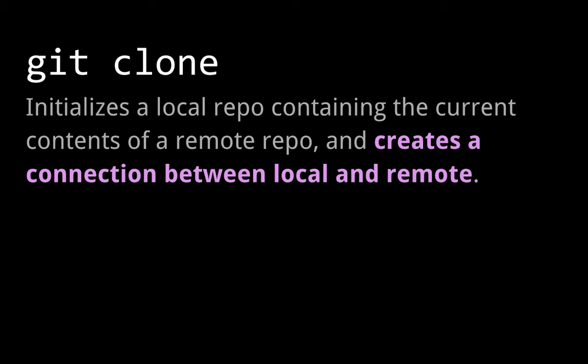Remember the demo? Actually, the demo that I'm going to show you shortly should show git clone. So remember the demo in which we connected a pre-existing local repo to a new remote one? Git clone allows you to do just the opposite, as I mentioned previously. Say you have an existing remote repo on GitHub. What git clone does is it initializes a local repo containing the contents of the remote repo in your working directory, thereby establishing a connection from remote to local.